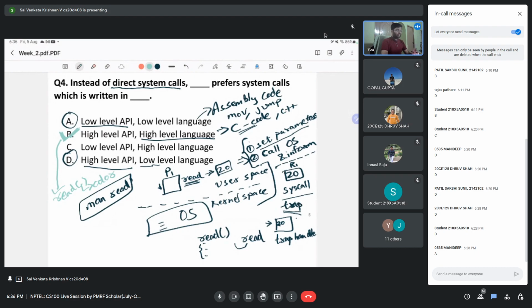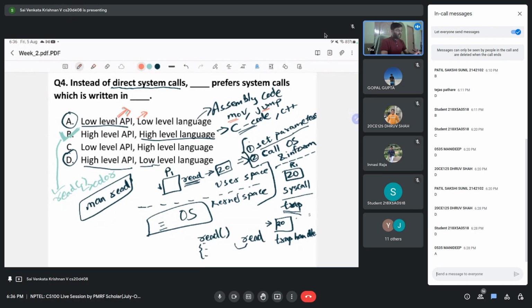In that case, if you had been using a low level API and a low level language, it would have been very difficult to change the implementation, because your implementation would be move instructions and jump instructions, which are hard coded assembly, and changing and managing those instructions would be difficult.